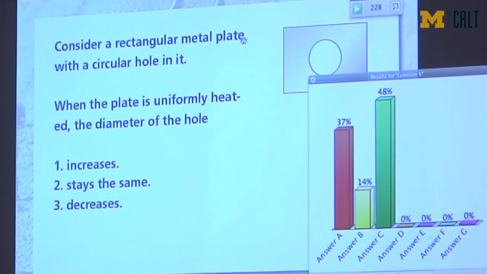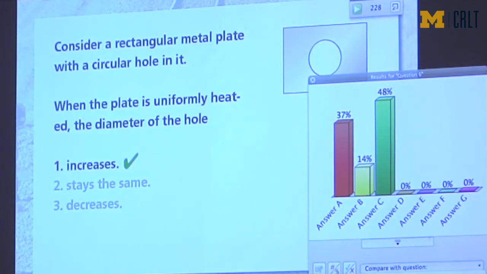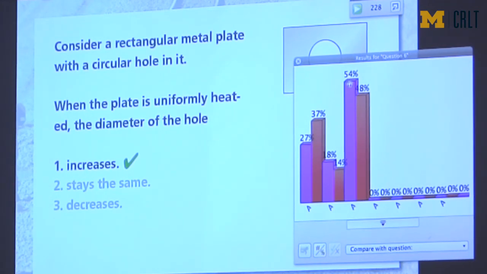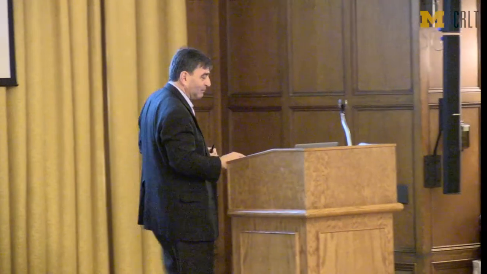The right answer is, I love the attention I'm getting now. I need a drum roll here. The right answer is number 1. And look at this. The first distribution here in blue, only 27% got it right. But the ones who were in the majority actually decreased. So even though you were in the minority, which, as I said, is because the question was a little bit too hard and because you didn't do your reading, it improved. I can see many of you still sit there thinking, again, the question is not important, but I don't want you to lie in bed tonight at 2 a.m. thinking, why does this whole increase?